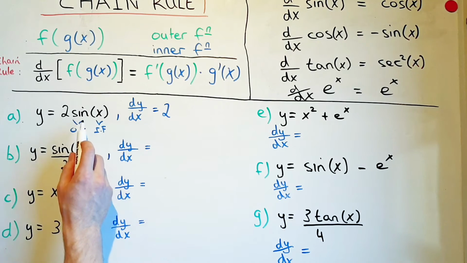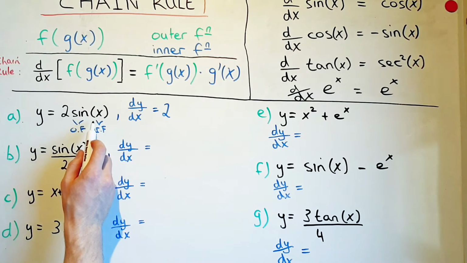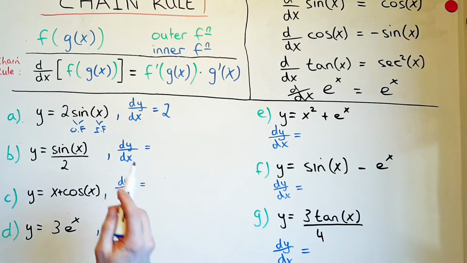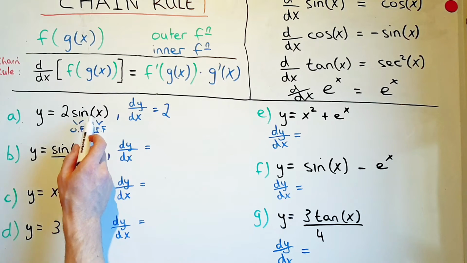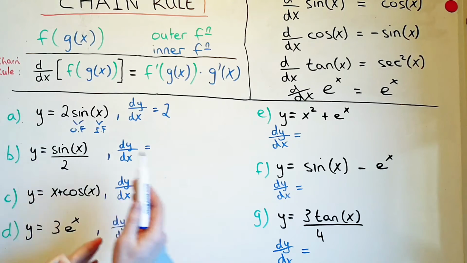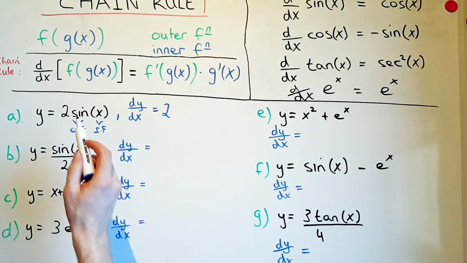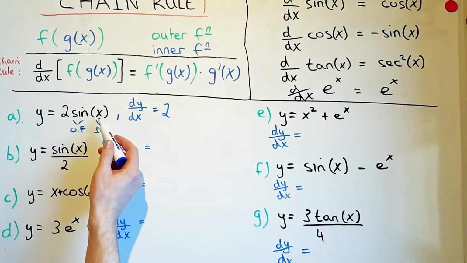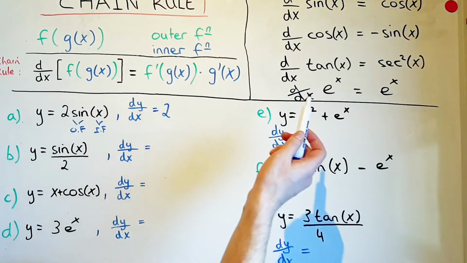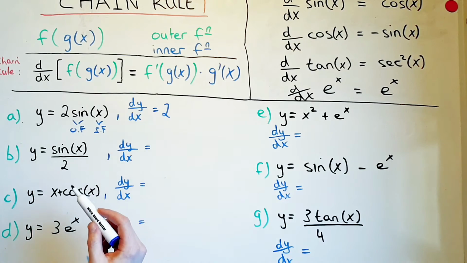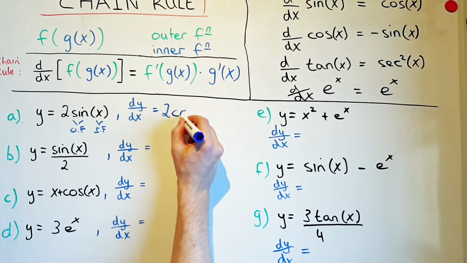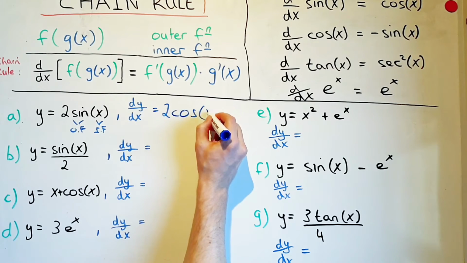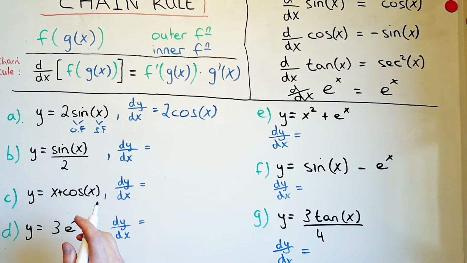So you might think, okay, that's fine, but what happens to this x in here? Well, this can actually stay the same. You'll see in the next video why, but if you differentiate this inner function x to the 1, you're just going to get 1. So when you put that in product with it, it's just going to give you itself. So for the purposes of these examples, the argument is just x, so we can just take it that sine of x differentiated is cosine of x. So that's going to be 2 cos of x, and that's it done.